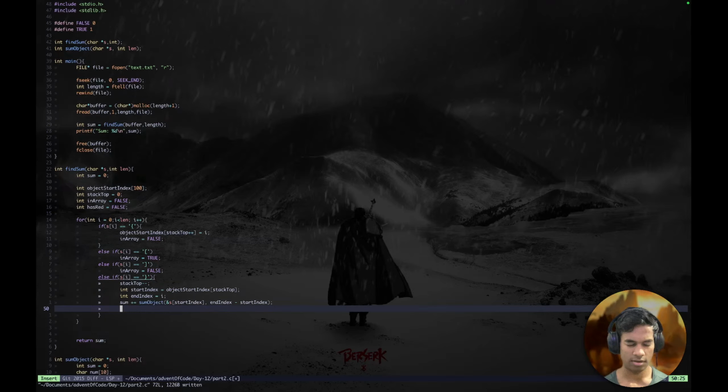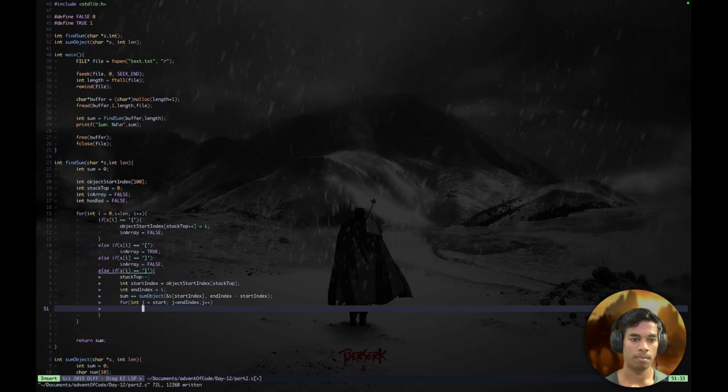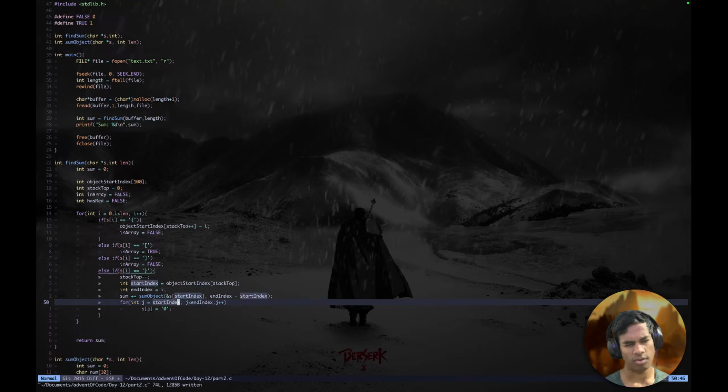Is that correct? Yep. Now for int j equals start index, and j less than end index, j plus plus, what do I do? s[j] equals 0.